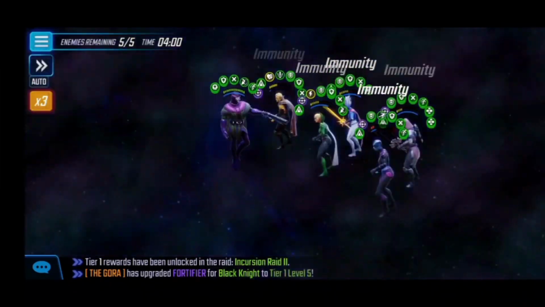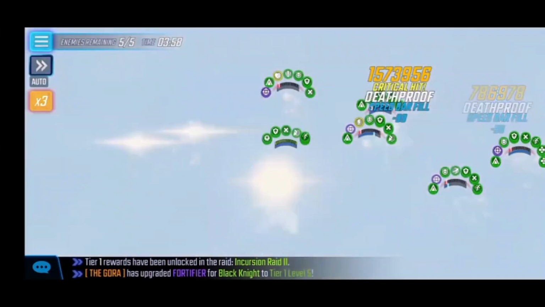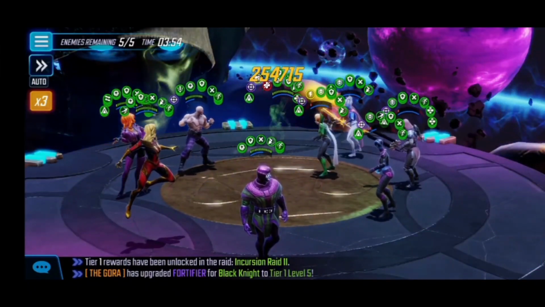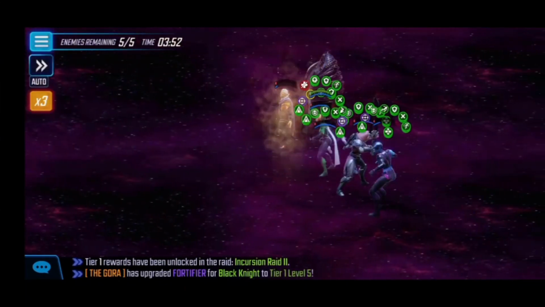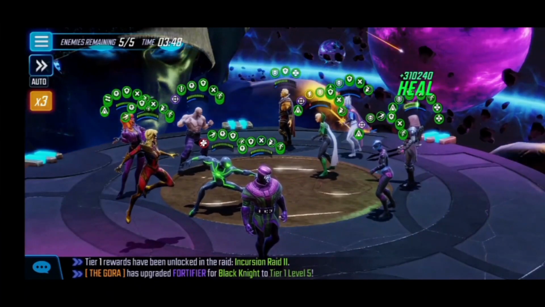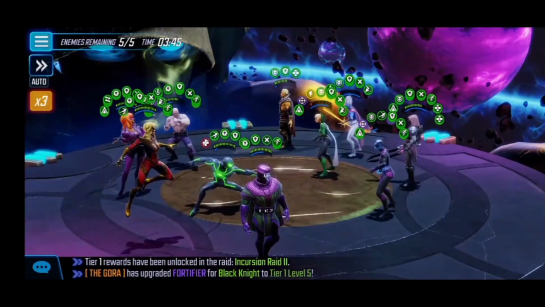Here's Kang's turn. You're going to use the ultimate. You're not going to kill anybody, but you're going to knock them very low. That death proof with the safeguard, it's going to protect them. There I did get a life off of Adam Warlock, so now all of them lost their revive once.